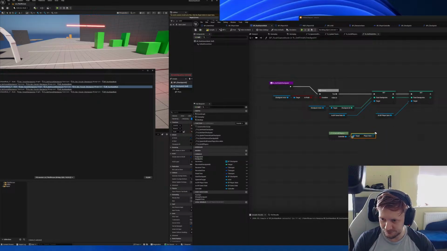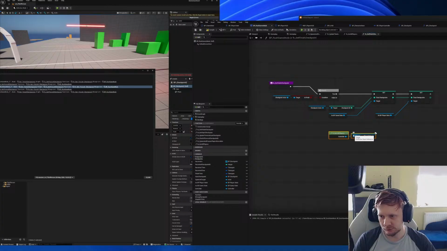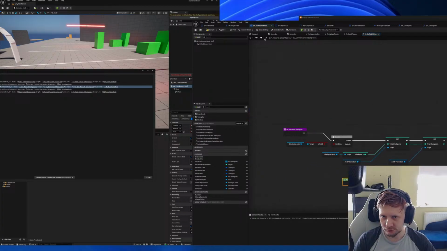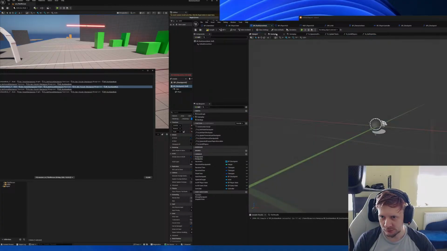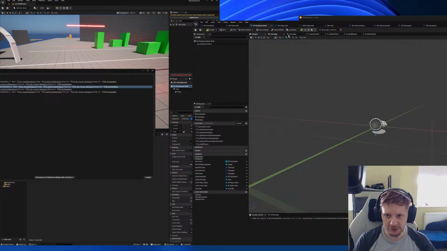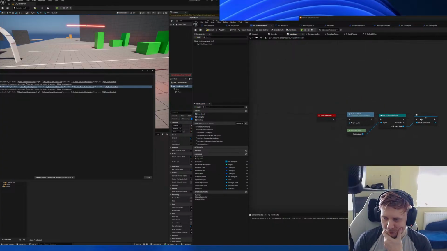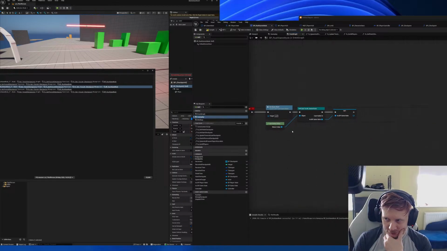Okay. Gameplay. No. Event graph here. BP game state. But player state is not defined.